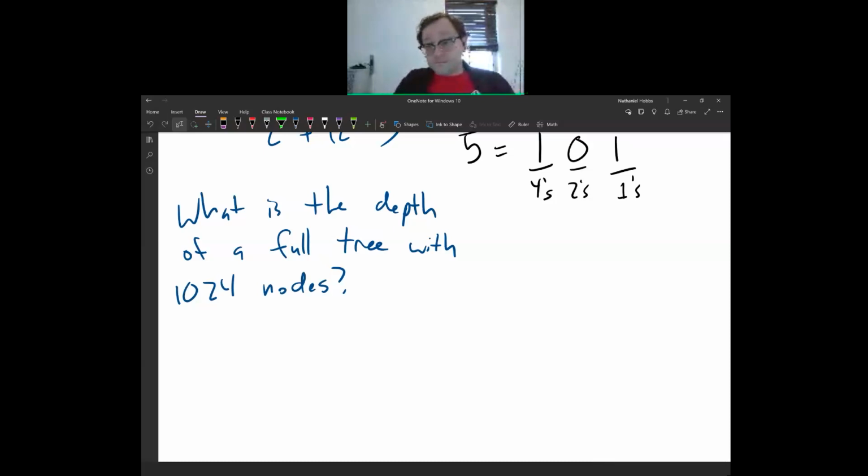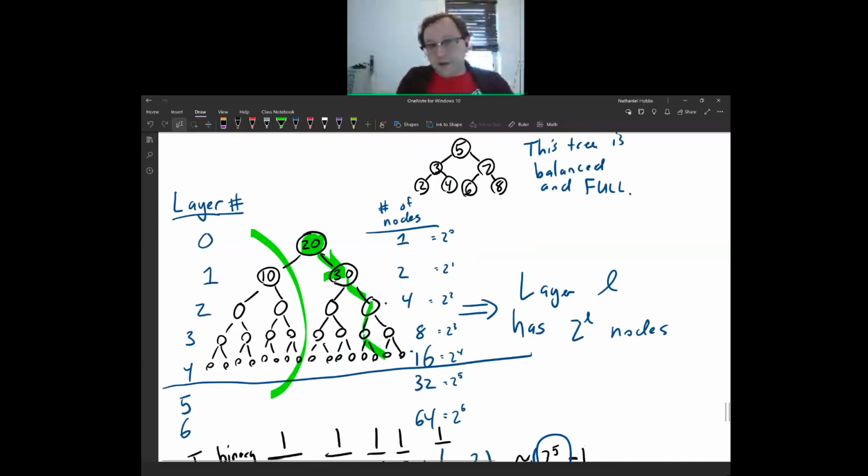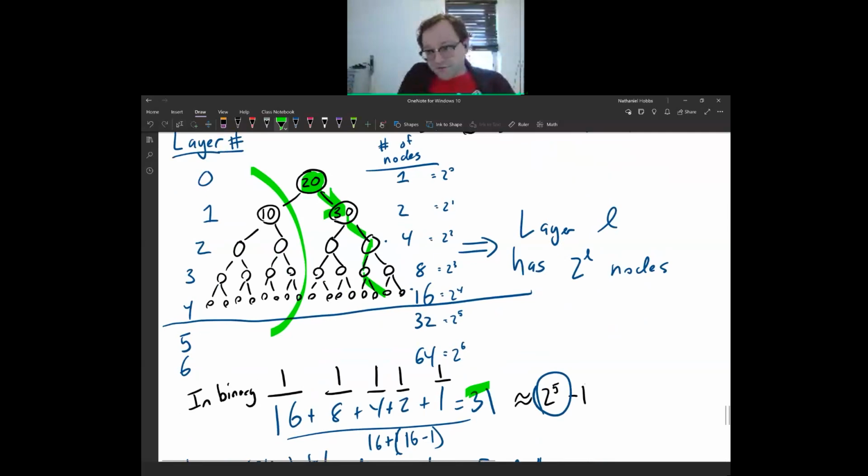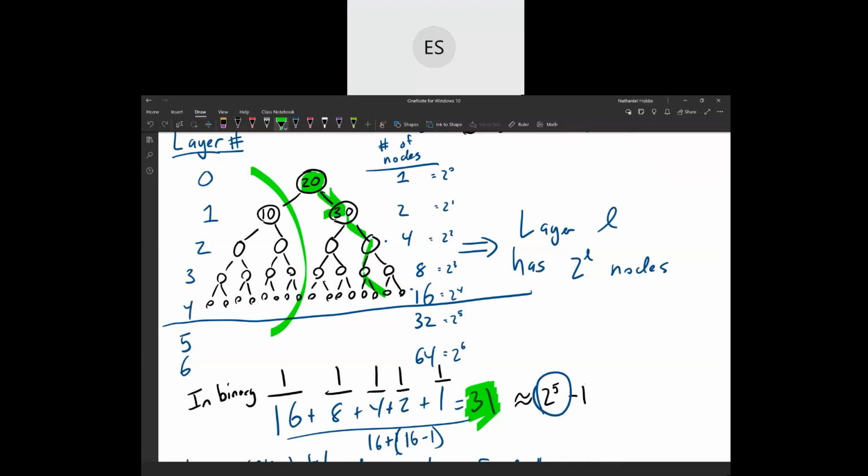And that means that when you do a binary search on a binary tree, it will take at most log n steps. So here, this tree has 31 nodes, and therefore it has a depth of 5, and therefore it will take at most 5 steps in order to find any number you want in a tree with 31 nodes.